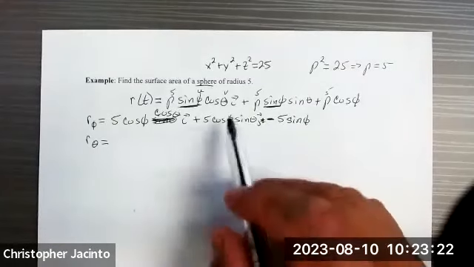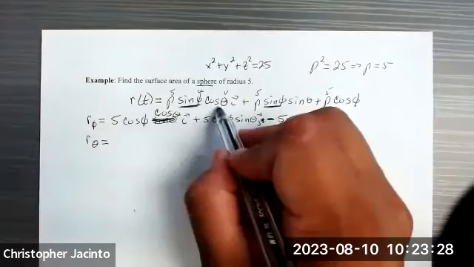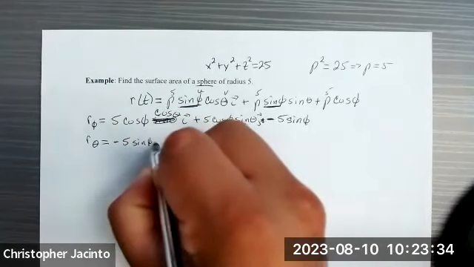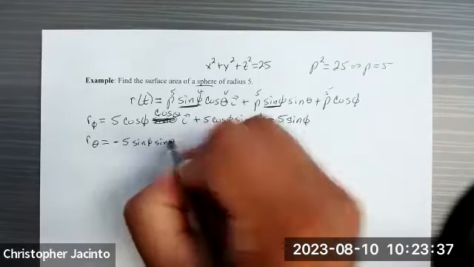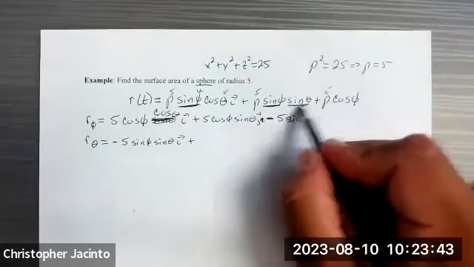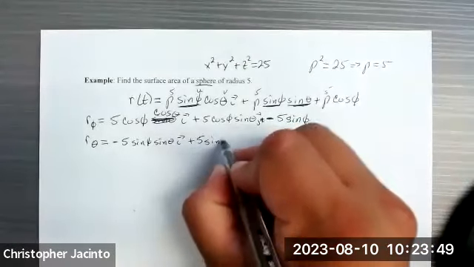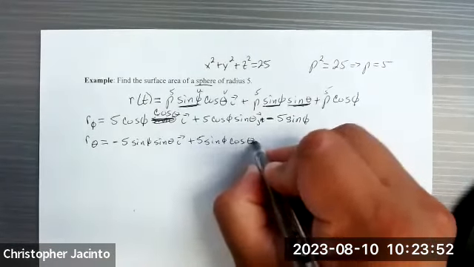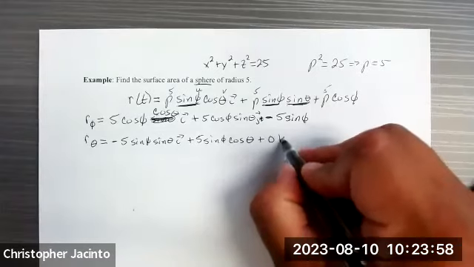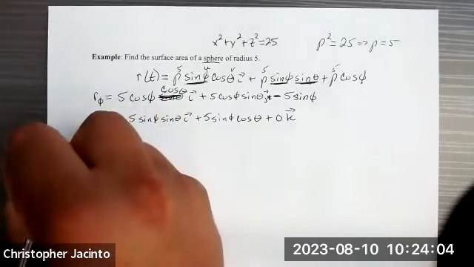All right, now we go back here. Now in terms of theta. So this, you know, it's going to be 0. Okay. So derivative of cosine is negative sine, so it'll be negative 5 sine phi sine theta. Here, now it's in terms of this one, so it's going to be positive. So 5 sine phi cosine theta. And the nice thing is this with respect to theta is 0. That goes away. Okay. Now let's do the cross product.